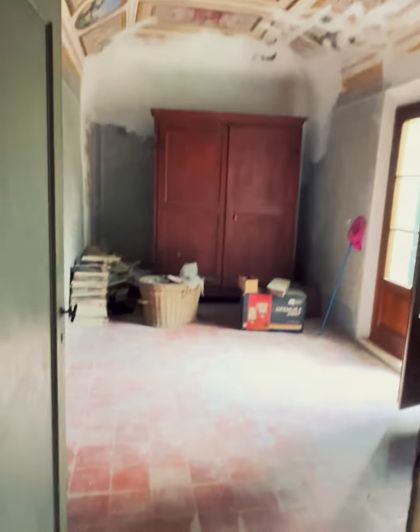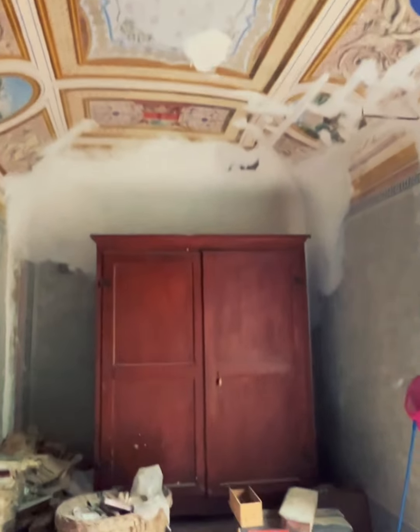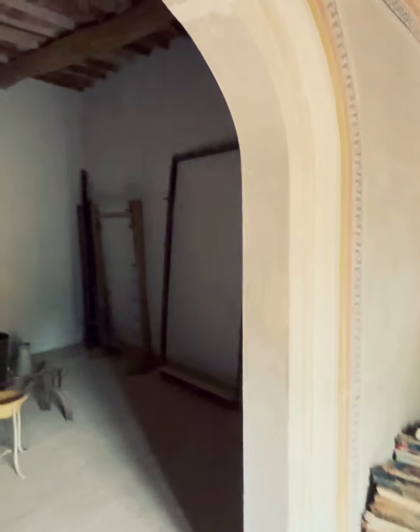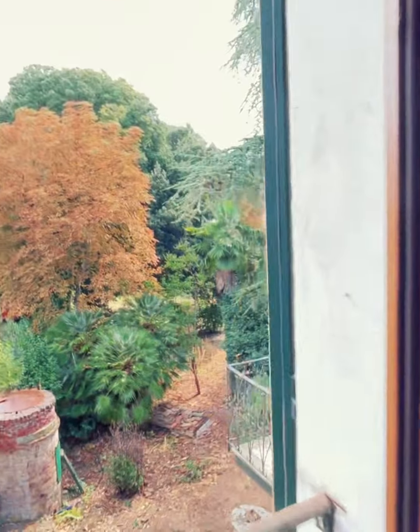Now we go up to the next floor. Just above the master bedroom below is this amazing room — just look at that ceiling. This floor has been totally restored from a structural, electrical and plumbing point of view, but hasn't actually been finished off. The owners live abroad and haven't had time or the need to create further living space here. What fascinates me is the color of blue of these paintings — it's just so strong after all of these years. And here again, a fantastic view of the garden.